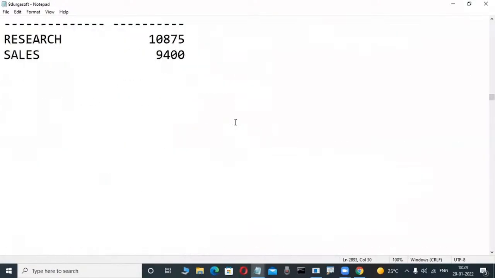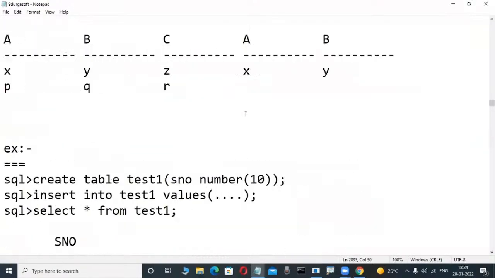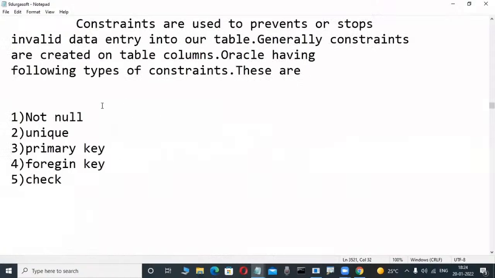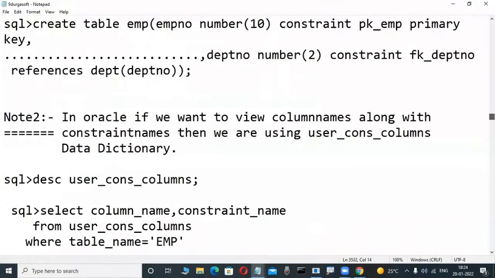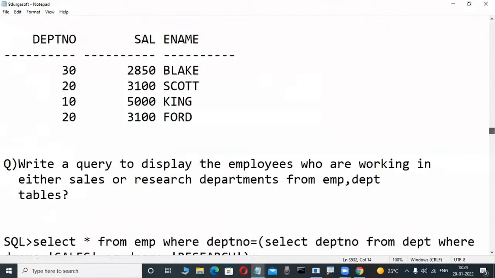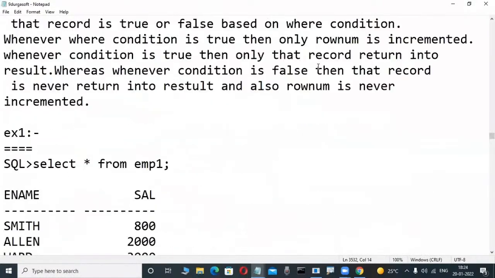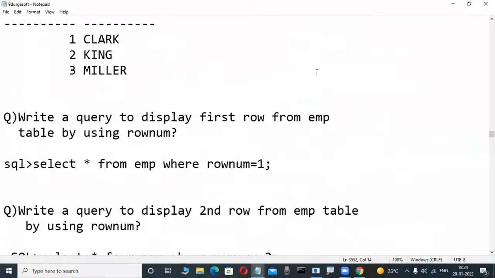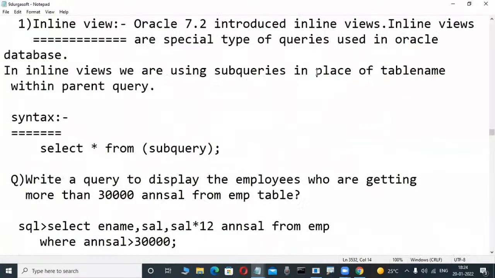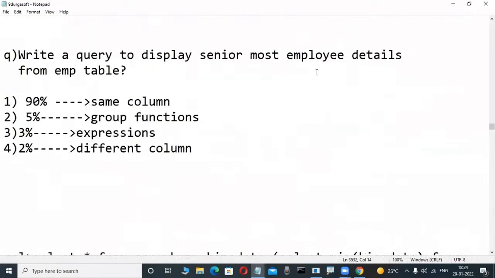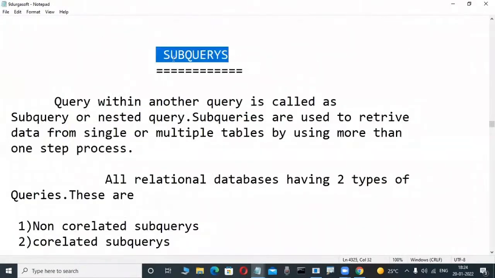And then constraints. In our SQL language, constraints is a concept: primary key, foreign key, check. So many things are there. Once we are good at all those things we learn in our course, subquery is a concept, most powerful. A query within another query, but only one or two lines of coding. Observe it. These are all the things we are learning. These are the main chapters. In the database also, subqueries are there. Observe here, subqueries. These are most powerful.